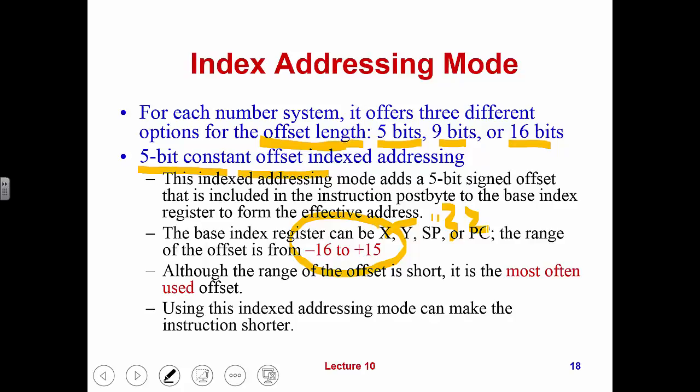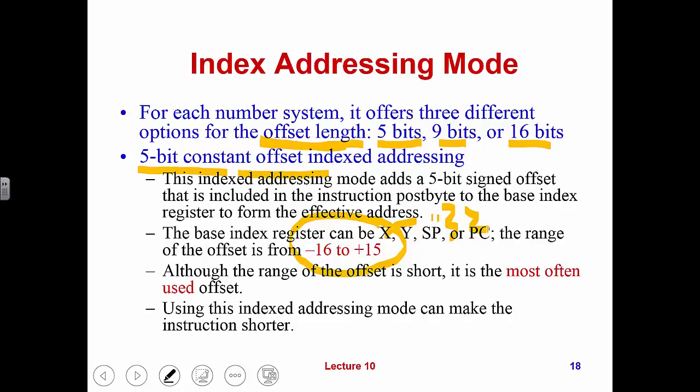However, this is the most commonly used one. The 5-bit constant offset index address mode is one of the most often used offset values for the indexed address mode. Because this range is very small, it makes our program much shorter and much more manageable.